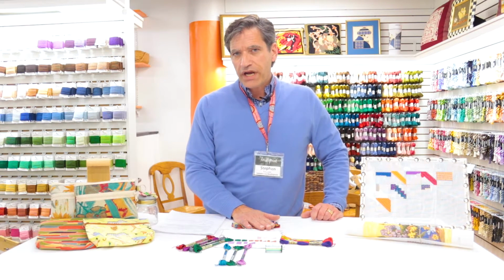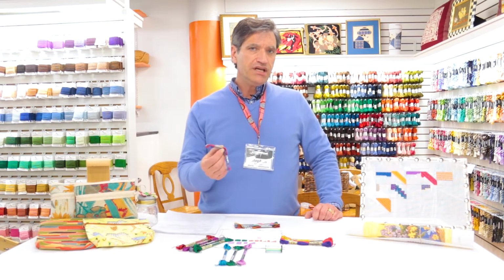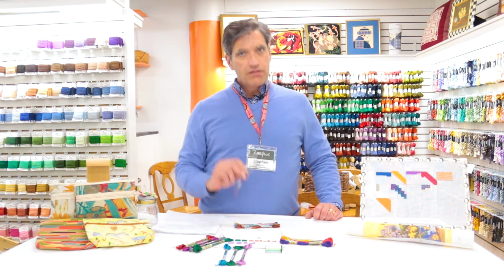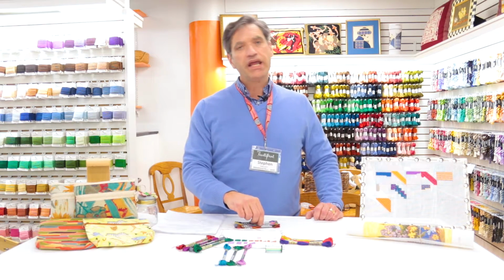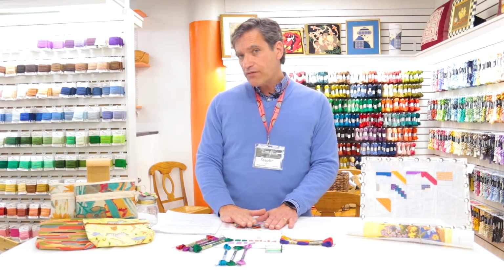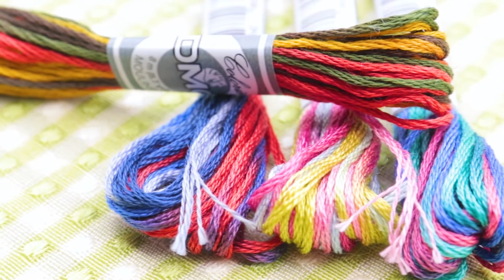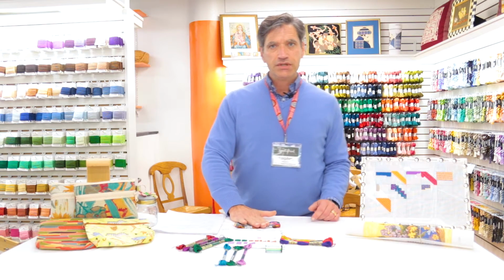They're a great jumping off point if you're doing a charted design, because you can pick up one of these and use it as the base from which to choose accent colors. So it can be sort of the foundation for a design of your own creating. But in terms of incorporating it into a painted design, it's difficult to do. So probably of limited use to most of my viewers, but to some of you, it may be worth seeking out. If you do charted designs, if you do your own stitching, you may find this to be a useful thread for you.